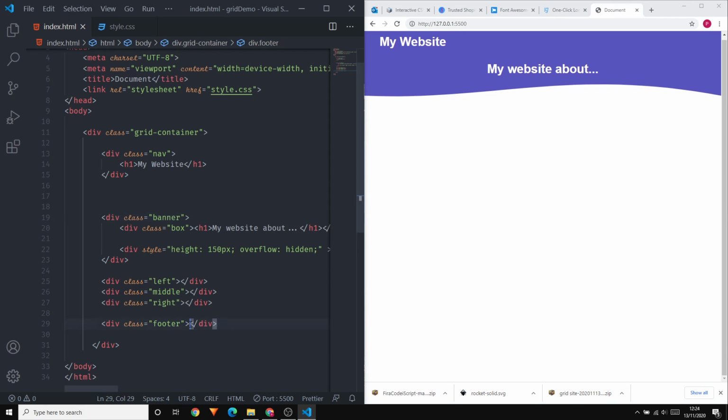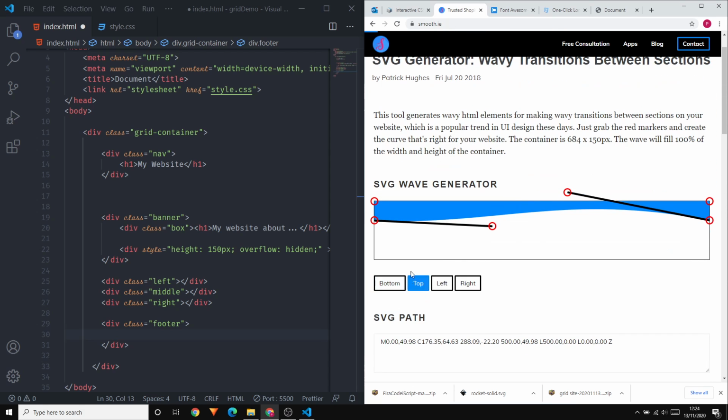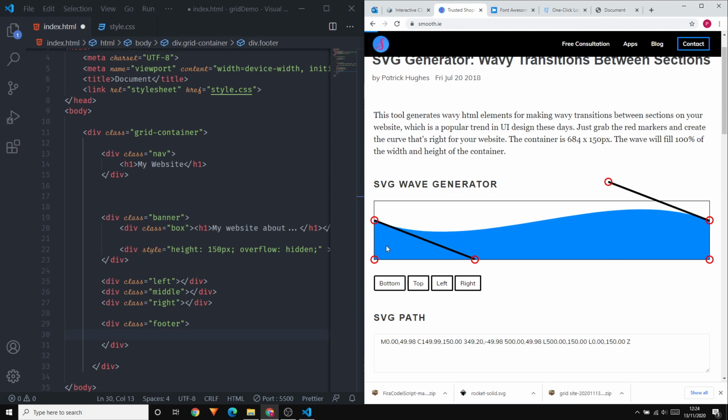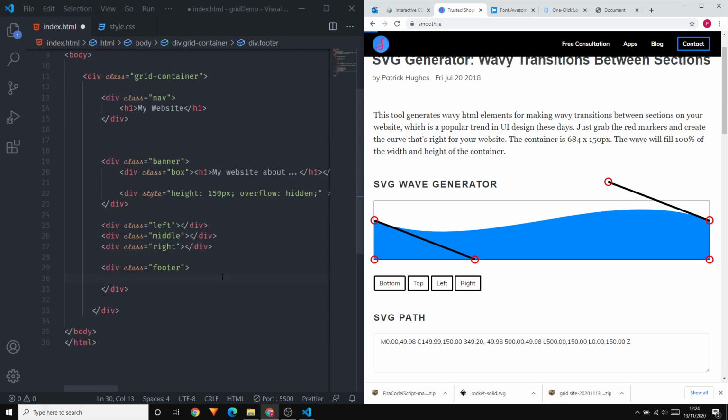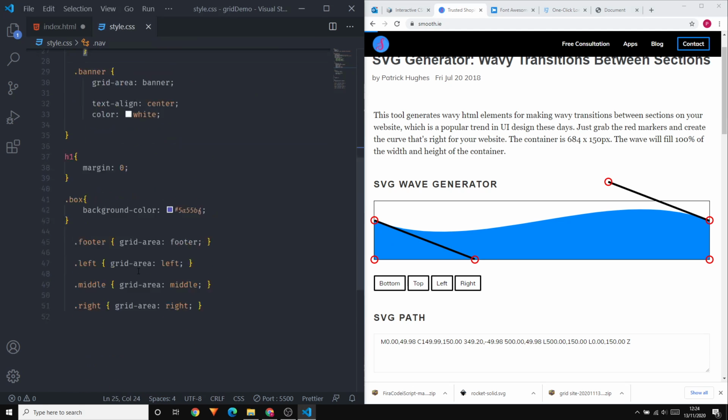Let's just add a very basic footer. I'm not going to do much to the footer. What I'd suggest if you did it in your real website is go back to here. Oh, I guess we could do it, but we could literally get a bottom one, and then we could add that into the footer. I'm just going to do it very basic, I think.